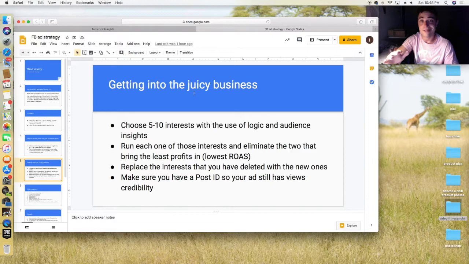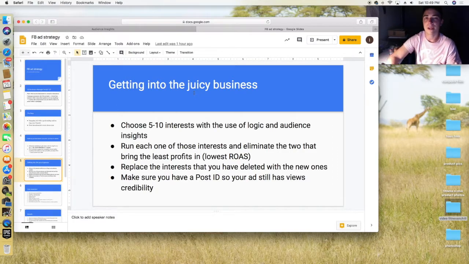So this is actually the next step, where you actually start the whole actual marketing campaign. The first one was just like the pre-beta. This is where you're getting views, just warming up your pixel. But now this is the juicy business, because here we're going to be testing out different interests. And those different interests are going to be going in the ad sets that I described below, and that's where the targeted groups are going to be.